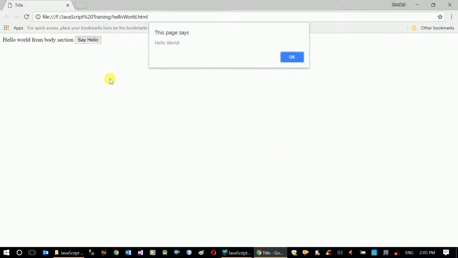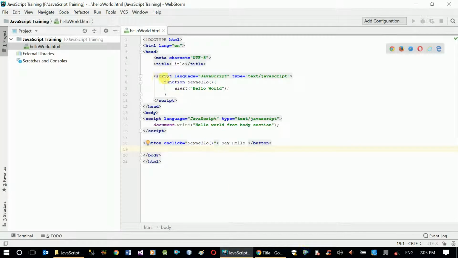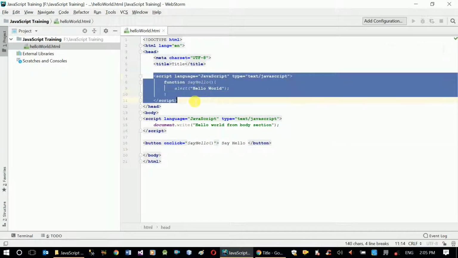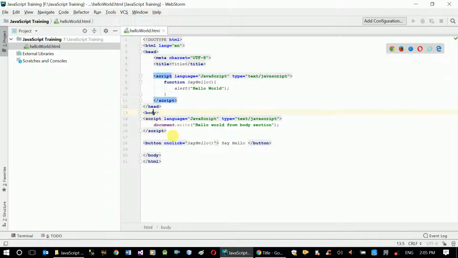When I click my say hello button, as you can see, I'll see Hello World as a pop-up window. That's what alert is doing, which means we can put JavaScript code in the head section and in the body section. That's all I want you to see right here. So we have done our Hello World function. We have seen how and where to write our JavaScript code. By this we answered the Hello World application and where to place our JavaScript code in our HTML.